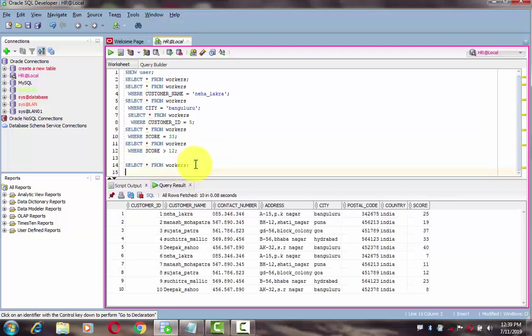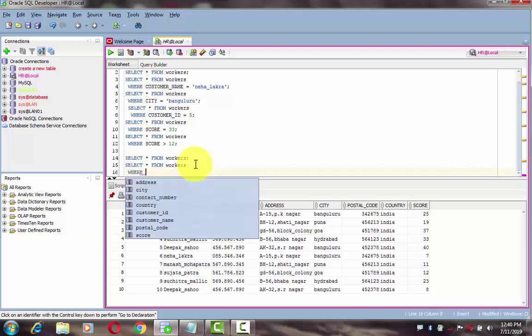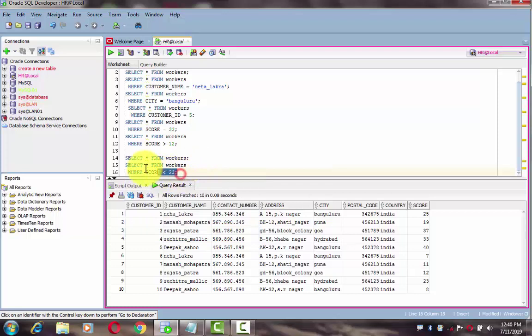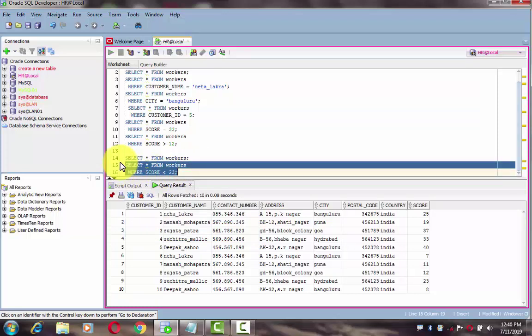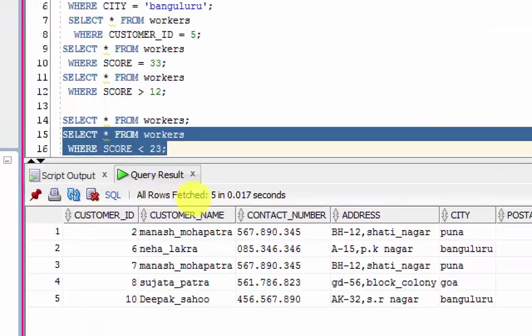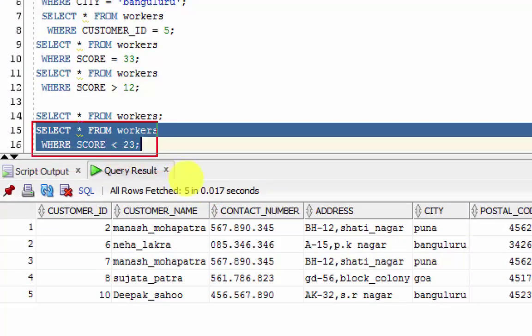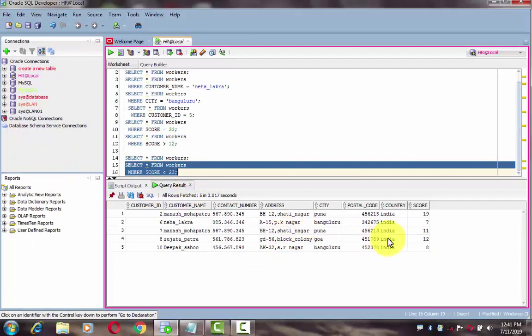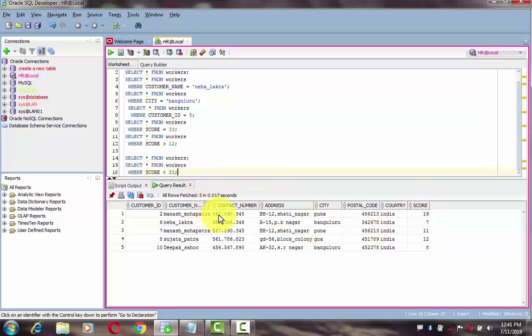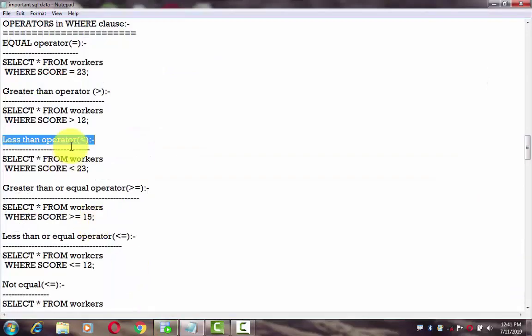After that I write SELECT * FROM workers and put the condition WHERE score <= 23. So scores of 23 and below will be shown from the workers table. I execute it using Ctrl+Enter, and you can see the scores which are not more than 23, with the customer ID, customer name and score.